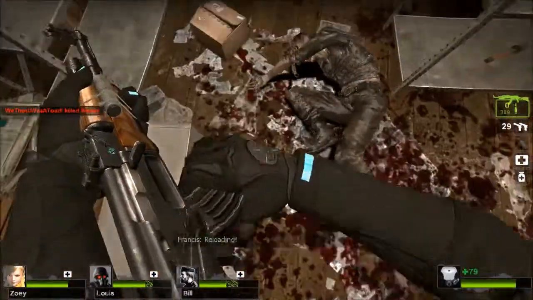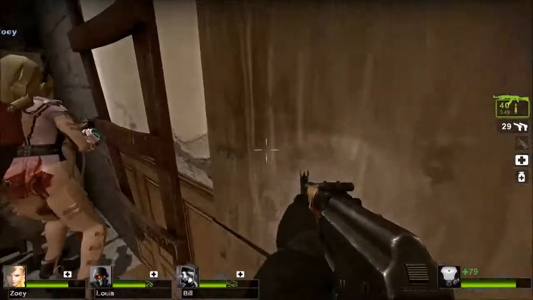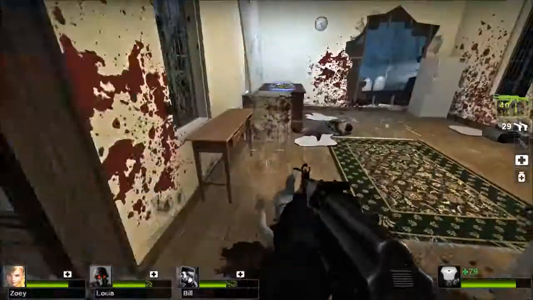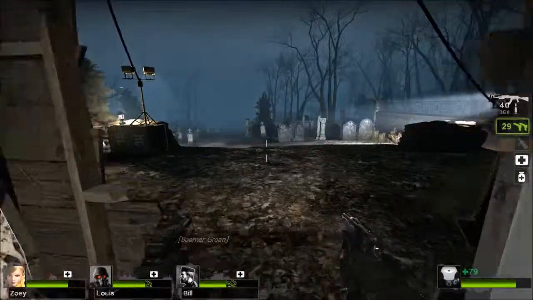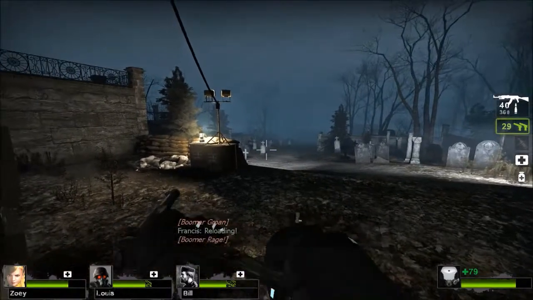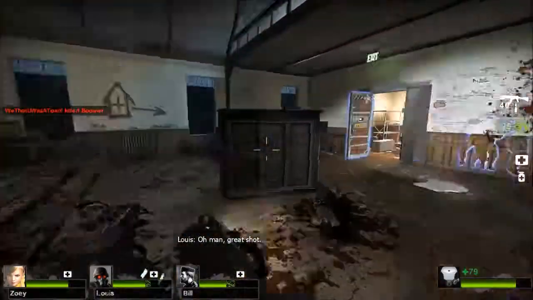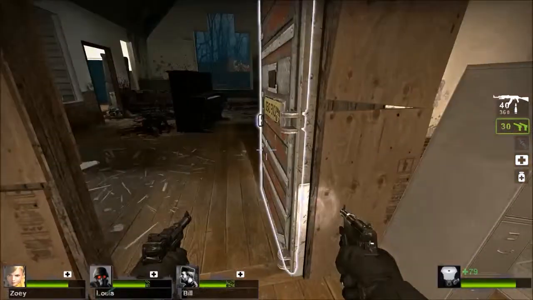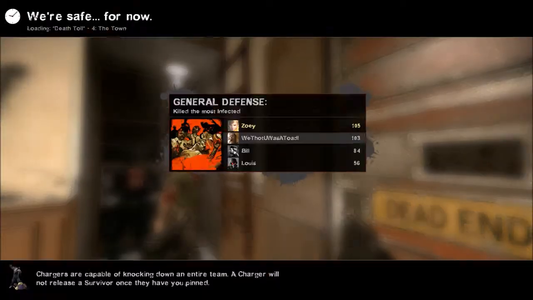You're fine, reloading! And that reloading! Is a snork. That's another thing from Stalker, like the bloodsucker. There's a boomer somewhere. Ammo here! Reload! Oh man, great shot! Okay. Secure the door. Well, shit, that is alright.